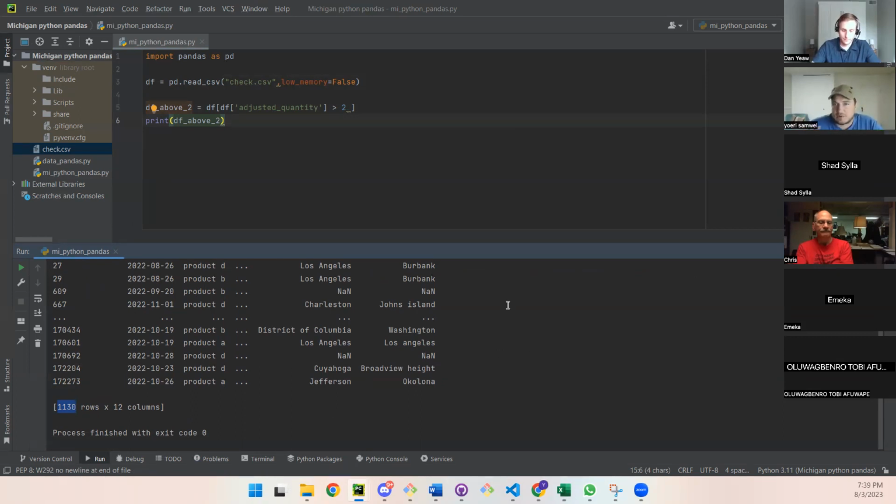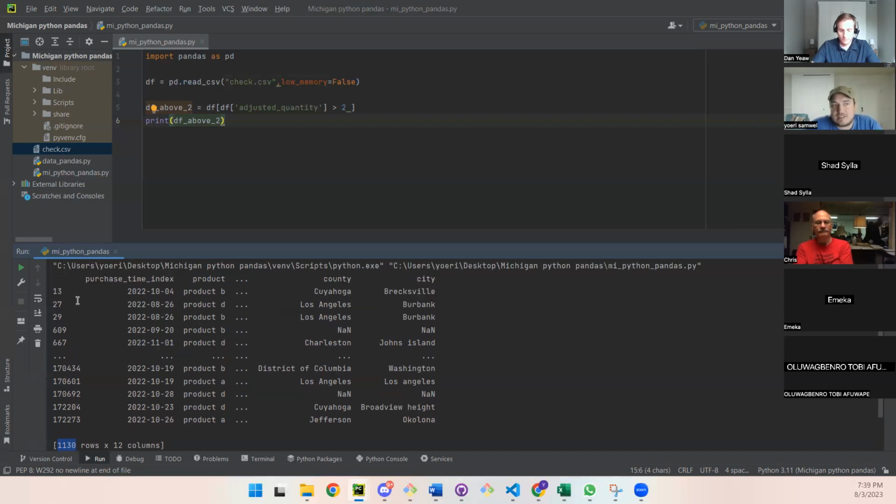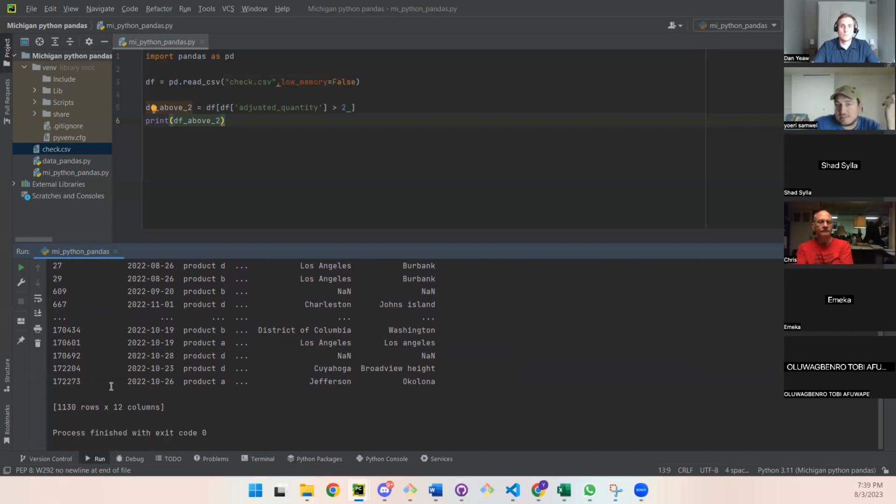If I were to say that this is the new data set that I want to move forward with, at this point I would want to re-index it. So basically, the index is always the first column. I'll go into that a little bit later, but basically, every row is a number, 1, 2, in this case, 173,000. So these individual indicators go with the rows. If you want to work with this data set moving forward, you would want these rows to become 1 to 1130 in this case, so that it makes sense, right? When you're referring to it, it doesn't get overly complicated.